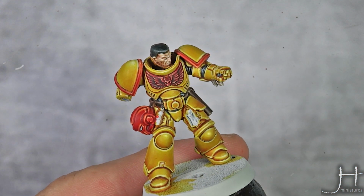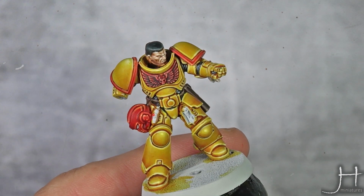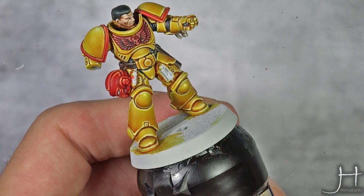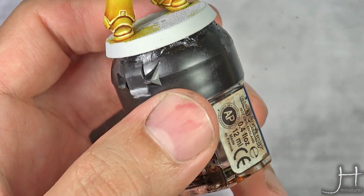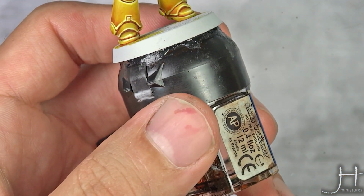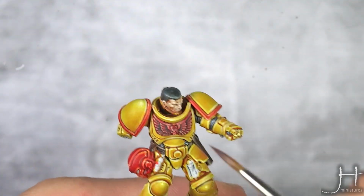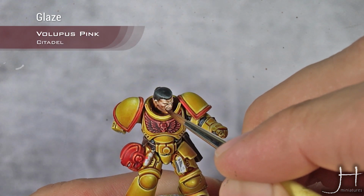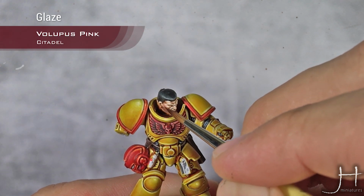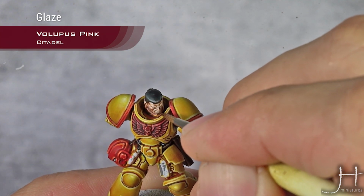Now I'm going to move into adding a bit of color to his face. And for this I'm just turning Volupus Pink into a glaze, just by adding water. You can see the kind of consistency we're going for. Super thin. We don't need to add contrast medium because we're not treating this as a contrast paint. We're not going to do the kind of contrast thing. And so we can just get away with it being like this.